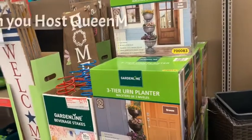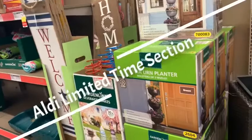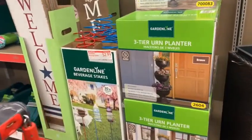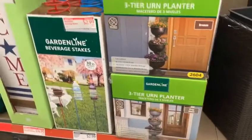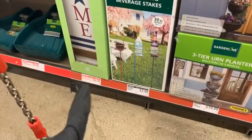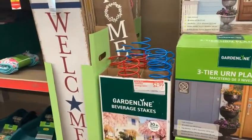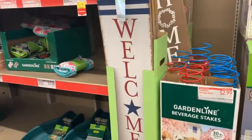Hello, hello! How are you guys doing today? I'm your host Queen M, and I'm at the Aldi limited time premium buy section. I'm just gonna walk slowly — walk with me guys — so you can see what they have now in the store. Look at that big huge welcome sign for fifteen dollars! It is huge, it is almost my height — well, I'm only five feet, guys.